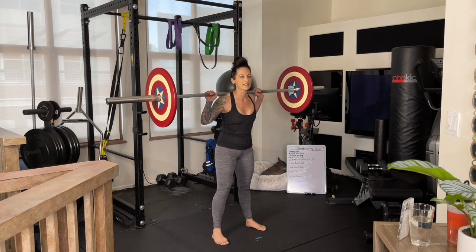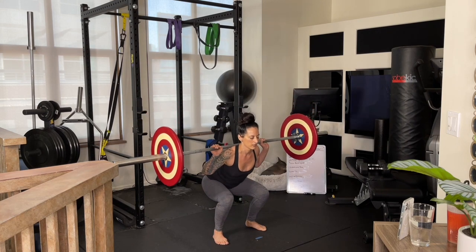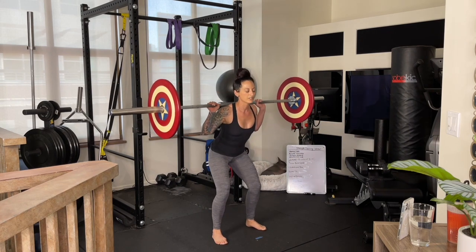Engage your core, brace your abs. Send your hips back as if you were sitting down. Keep your back straight, pause at the base, and then powerfully drive up, squeezing your glutes. Your goal is 8 to 12 reps.